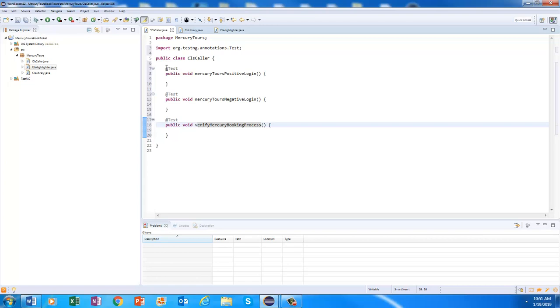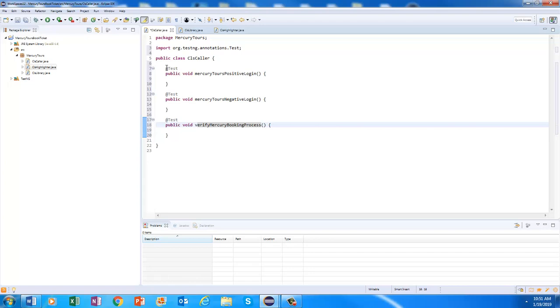For every test case you have to open the browser. To open the browser in Selenium, we initialize the browser we are going to execute our test in, and we have to set up the path and those things.